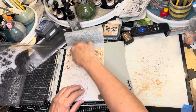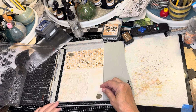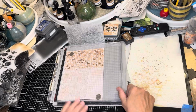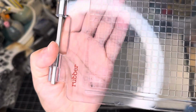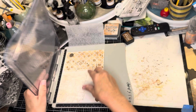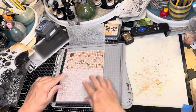Okay, where's the other one? There it is. I wonder if you can buy more of these magnets. That would be helpful. Okay, in the world that I live in. Oh, so if you look at this, it says rubber. Turn it over, and it says clear. This is clear. I don't want that coming off of it. I go right like that. Okay.